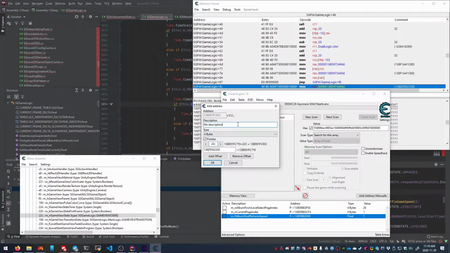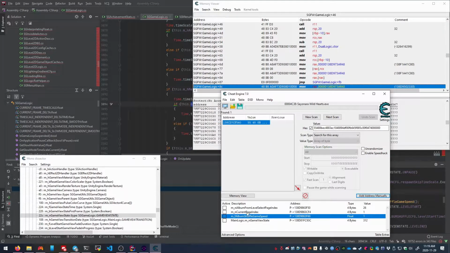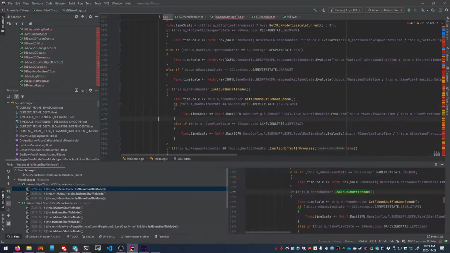And the description can be main logic dot n game view state, so that we know that it's based off of the main logic, and so we can just remember that the rest of those are from the menu handler. So the game view state is 312.